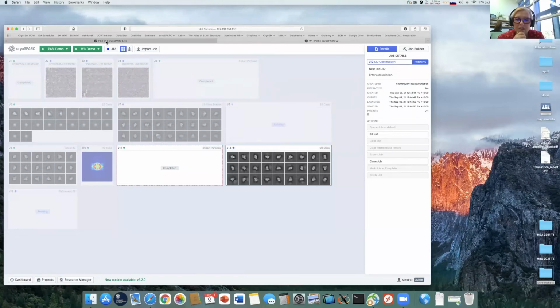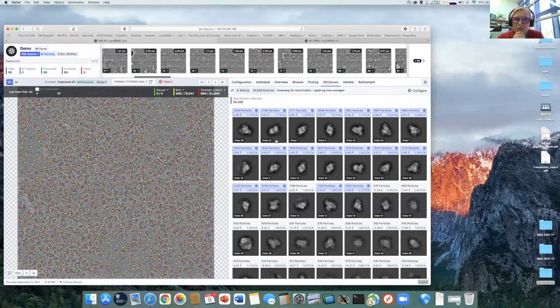When the refinement's done, how do you know that you're happy with it? Do you get a confidence on it, or when do you say I've refined it enough? Oh, refined it enough. That's more the thing that is outside of cryoSPARC Live, really.